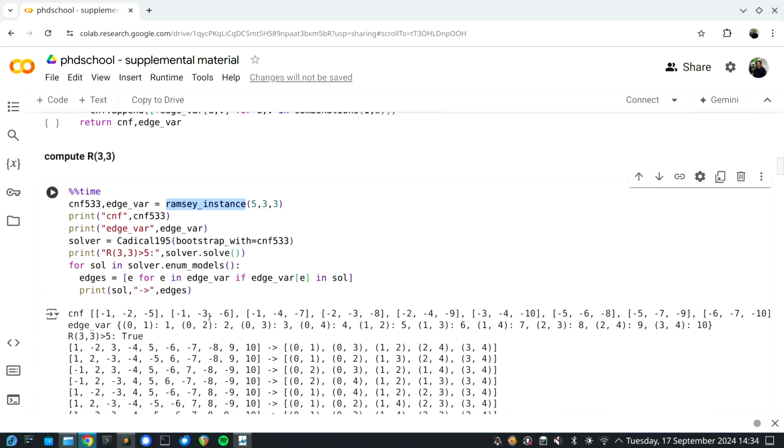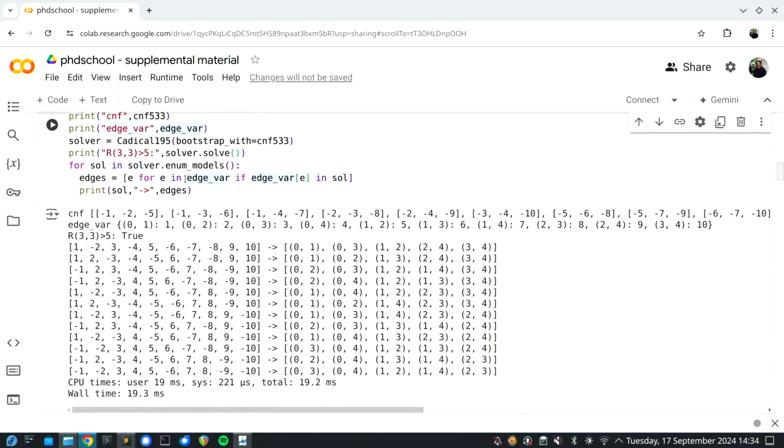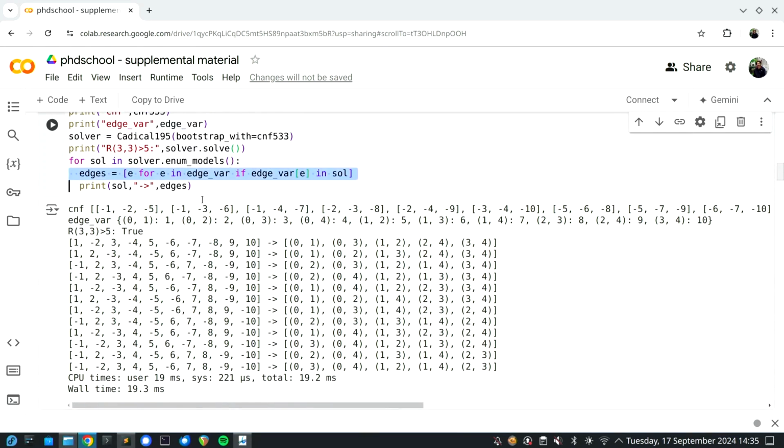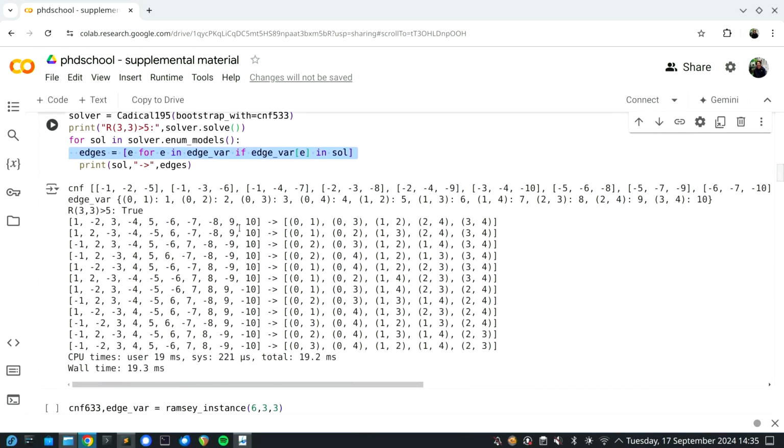So what I do here is for every solution that I find, I want to look up the edges. The SAT solver just gives me the assignment. It gives me x1 was true, x2 was false, whatever. And the question is, what is x1, x2, x3? For this, I look up the variables again, and this is quite easy, quite nice. With this code, you can immediately see, to the left, the assignment of the variables, and here are the edges.